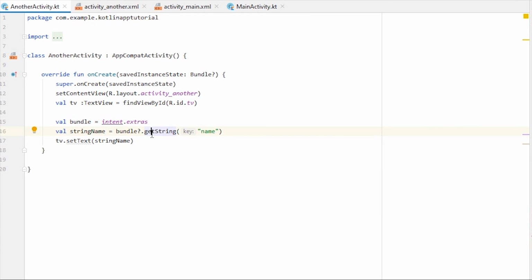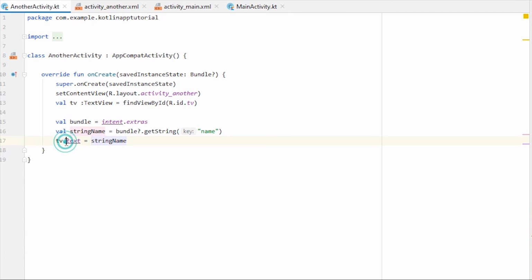So this is how we use intent to go from one activity to another, and pass the data alongside. I was just retrying this dot text method, and somehow it's working. I don't know why it didn't work before, but now it's working.